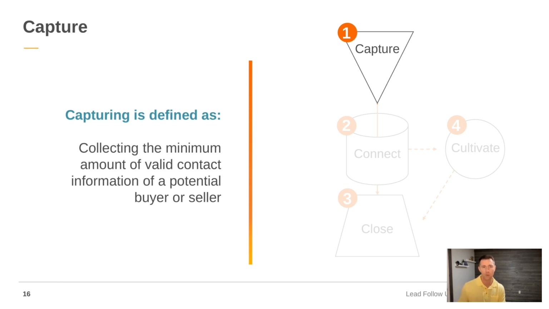So what I want you to do here on your participant guide, you're going to have some questions there. All right. There's 4 questions. How are you currently capturing leads? What information are you collecting? What are your current lead gen categories? Tags in your database. If you're confused on that question, what are your current lead categories or tags, lead sources? And what can you do to improve your current capture system?